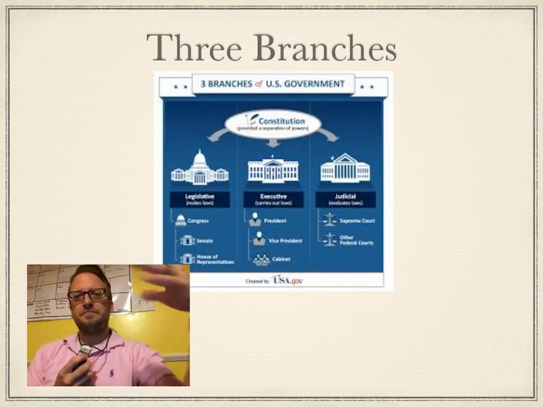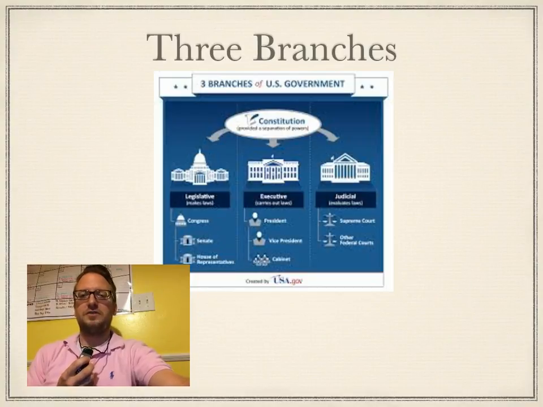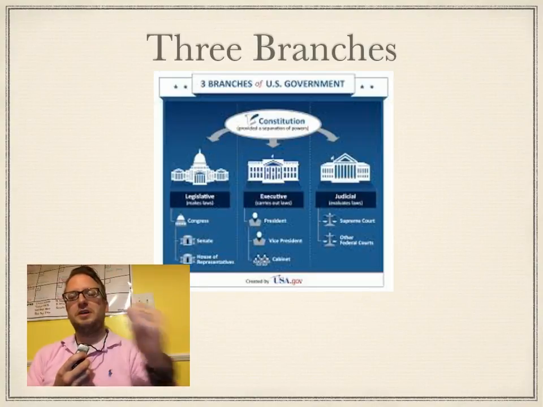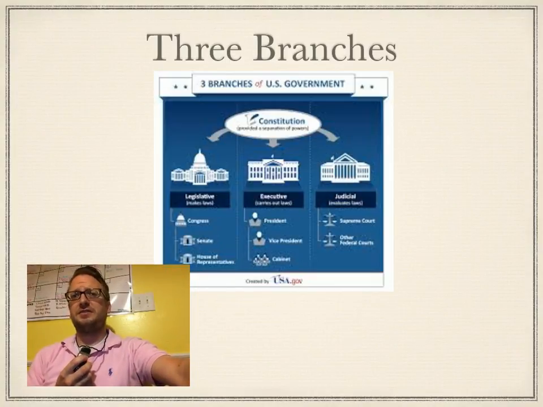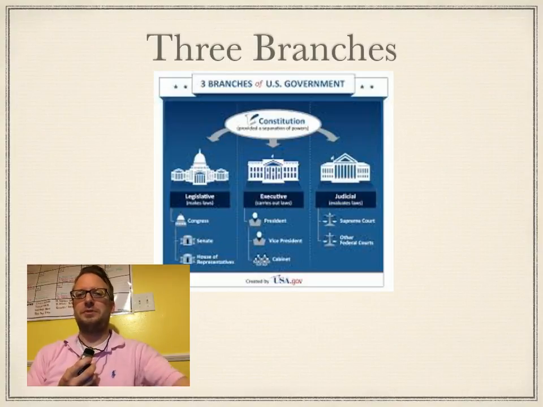Now, what makes our government unique is we have three branches of government. We have the legislative branch. They make the laws. That would be our Congress. We do have a bicameral, meaning two houses within our Congress, and that would be the House of Representatives and the Senators. Now, how do you tell them apart? Senators, there's only two from each state, whereas the House of Representatives, as it says, is representative based upon how much population. So in Mississippi, we have fewer representatives than, say, California or Texas.